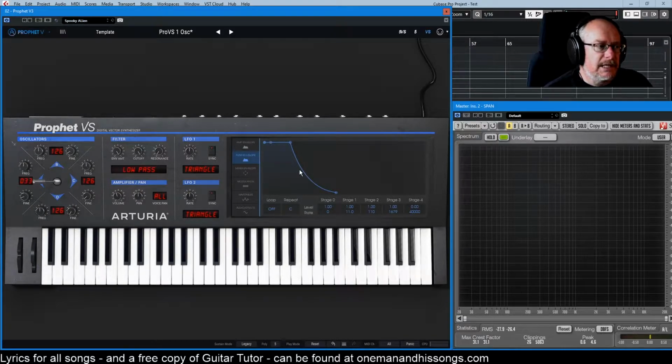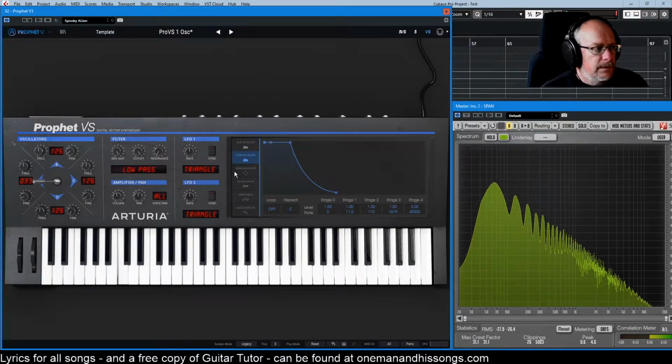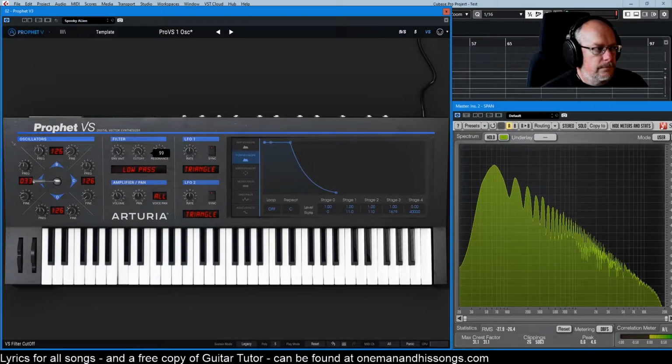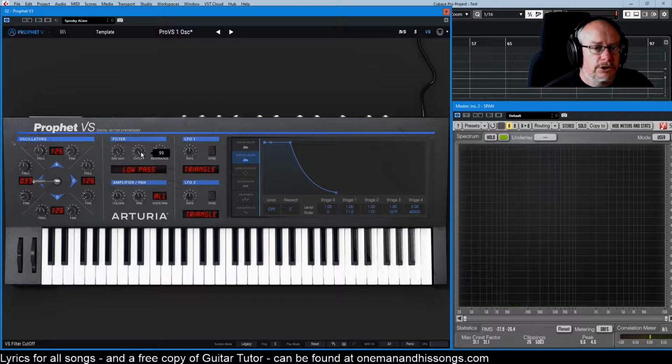And as you can see, the filter is actually set to fully on. So by engaging the envelope to the maximum extent, we don't really have a filter to play with. It doesn't matter what I do with the cutoff knob. The envelope is basically overriding that and maximizing the frequencies that are allowed through.